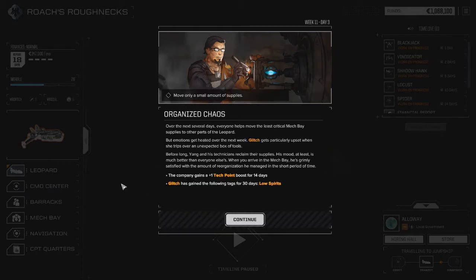Over the next several days, everyone helps move the least critical mech bay supplies to other parts of the Leopard. But emotions get heated over the next week. Glitch gets particularly upset when she trips over an unexpected box of tools. Before long, Yang and his technicians reclaim their supplies. His mood, at least, is much better than everyone else's. When you arrive in the mech bay, he's grimly satisfied at the amount of reorganizations he's managed in a short period of time. Company gets +1 tech point boost for 14 days.